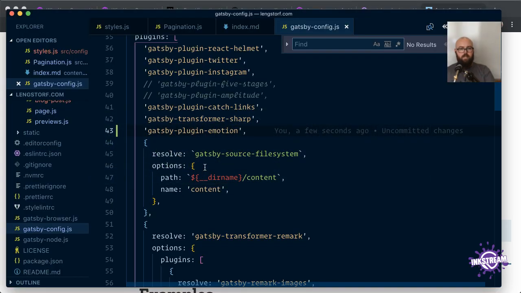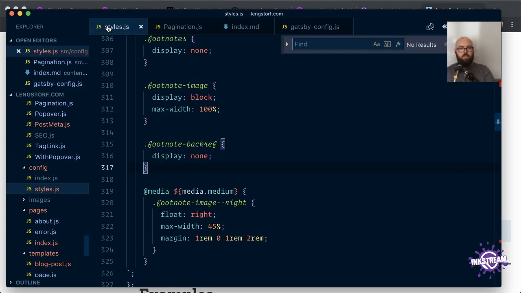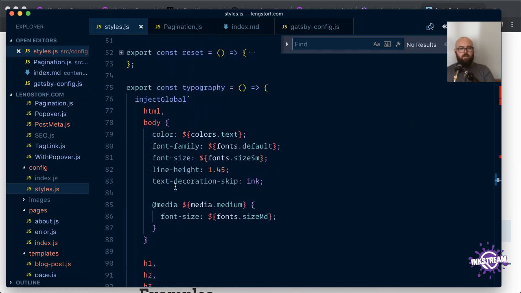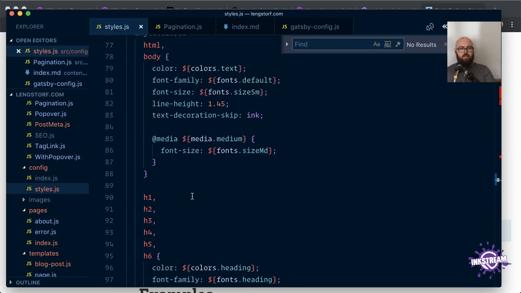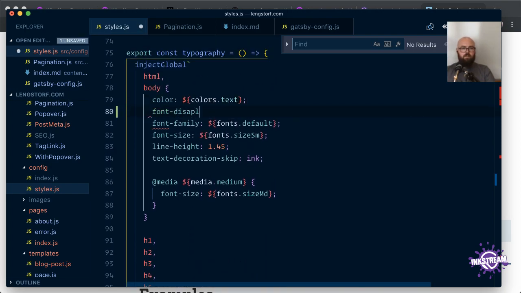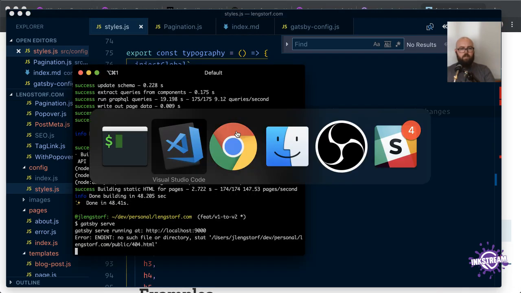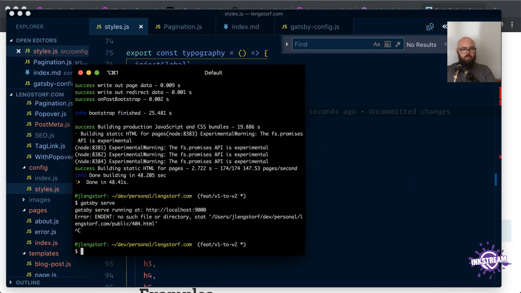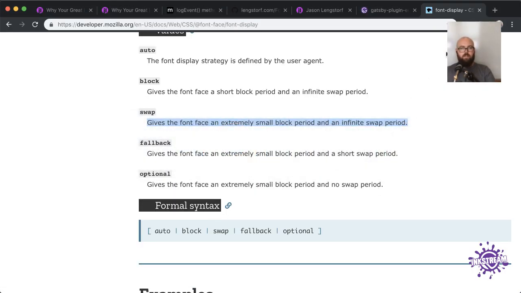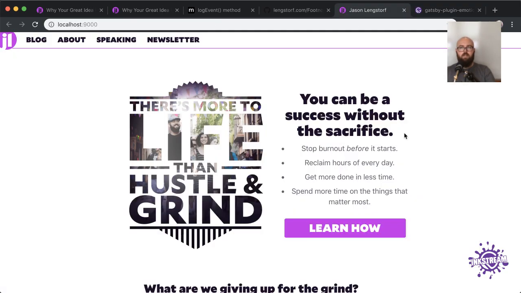So I'm just going to add that to my styles, and on the typography, wherever I use my heading, or actually, I think that's fine because I'm using system fonts. Anyways, that's something that I will talk about in a second.